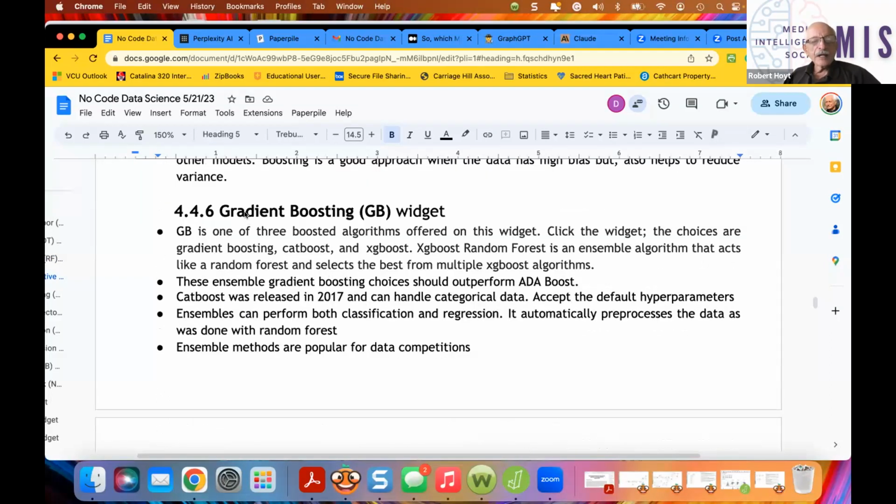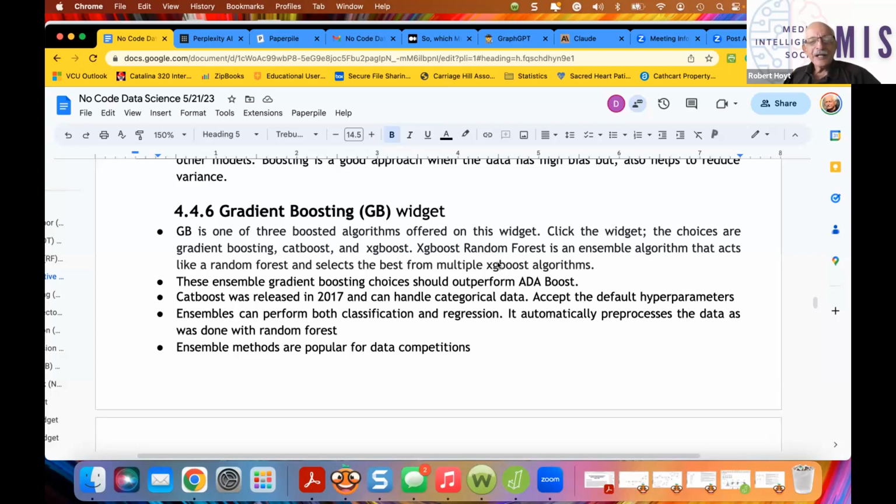Now in orange, you'll have gradient boosting, but open it up, in other words, double click on it. What you'll find is that gradient boosting is a default Python package. CatBoost is newer, for categorical data. XGBoost is new. And then there's one that will really confuse you, called XGBoost Random Forest. The algorithm focuses on XGBoost, but applies a random forest approach. So it's going to do bagging on XGBoost, using parallel analyzing of XGBoost.